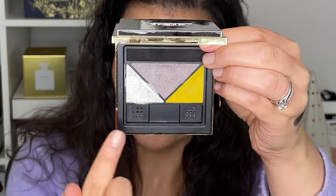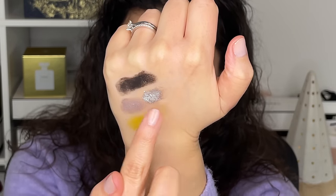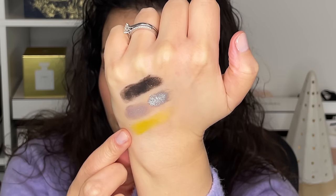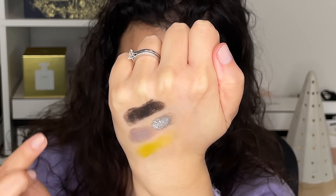Next up is Prada Beauty. I have palette number two — the classic smoky eye with a twist. All Prada palettes have three classic shades and a twist. I bought this in London recently and I just love it. These colors are absolutely stunning and it's actually quite shocking how wearable the twist is — it doesn't look as jarring when you wear it. I find the textures and the quality of Prada eyeshadows to be incredibly nice.